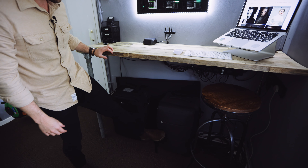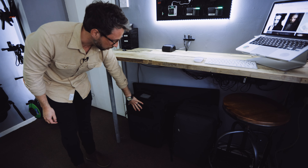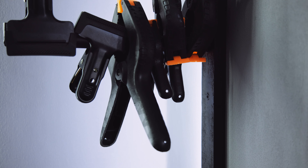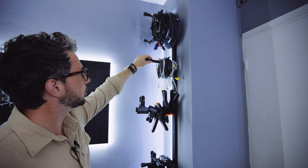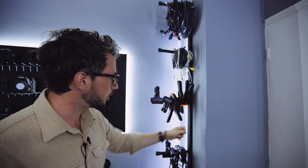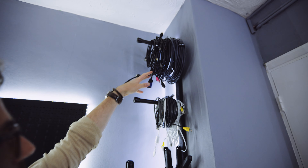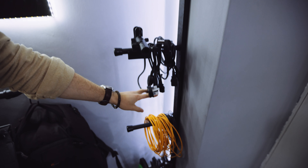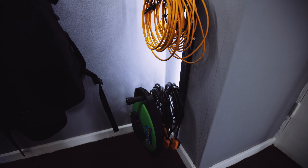Down here is where I keep bags — that's where the 1200 is stored, and my camera bag for packing a lot of gear, tucked underneath neatly. Over here is where I keep all the cables. This was made with a block of wood — Dad bought some pieces and put it all together, then we painted it black. It holds all the HDMI cables, ethernet cables, clamps, kettle leads, tether cables, and extension cables.